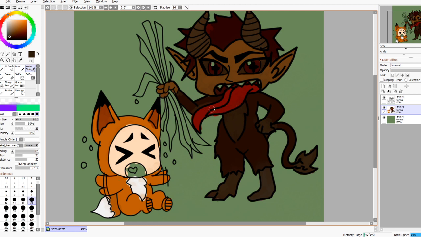So, okay, I'm just now blending these in to get those little areas because I'm hyper focusing on them and I need to stop doing that.